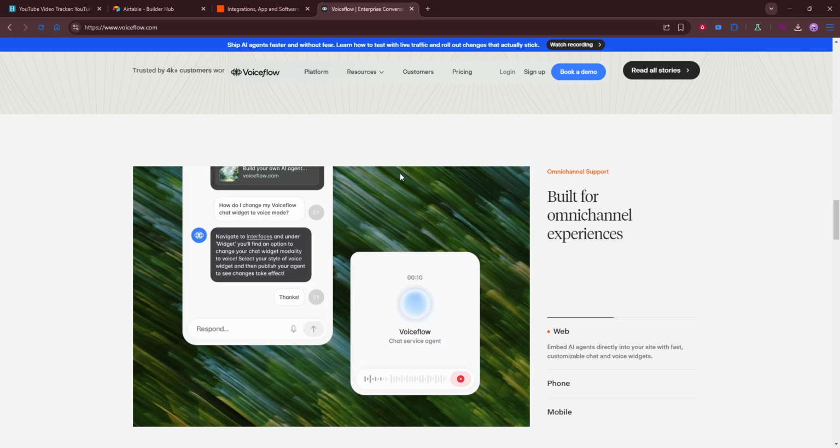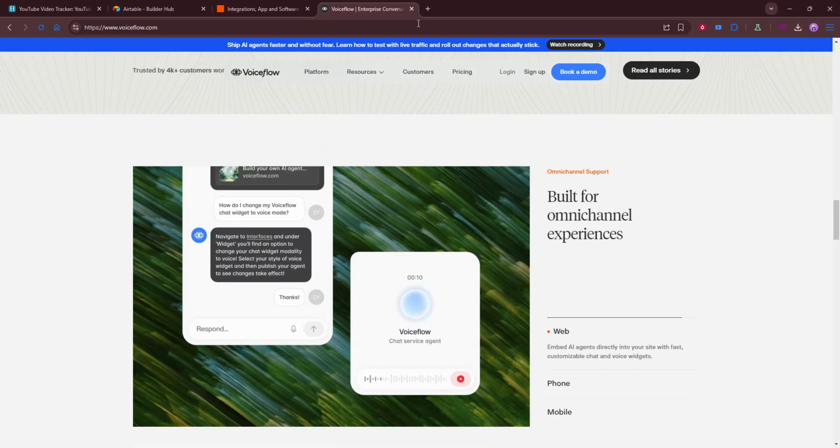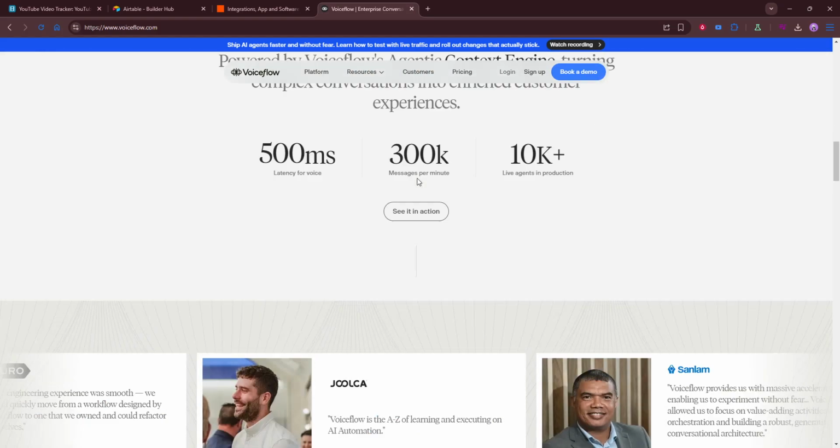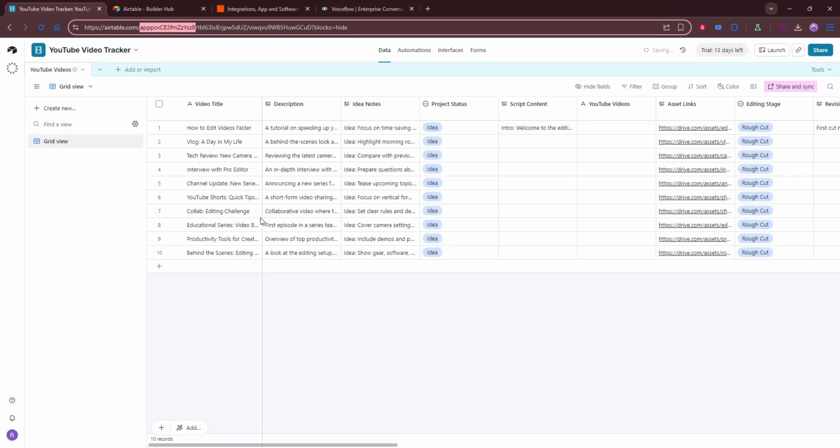Inside that API block, add the Airtable API URL along with the authorization token. The URL should point to the correct base and table, and the token should be included so Airtable accepts the request. Be careful when entering these values because formatting errors are one of the most common reasons integrations don't work on the first try.